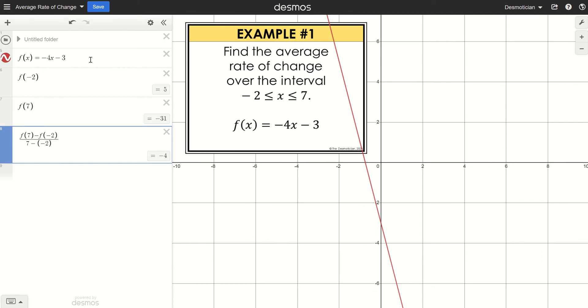Alright, now let's generalize this and make it a little bit more simple. So the slope here is -4, and because this function is written in slope intercept form, we can see that the slope right there is -4. So remember, average rate of change and slope are interchangeable words when you're talking about a linear function.